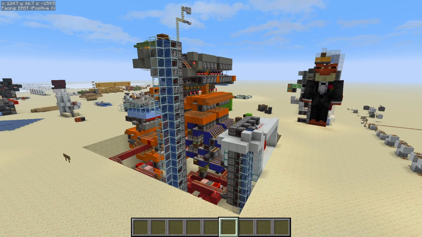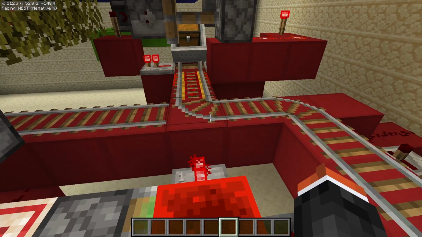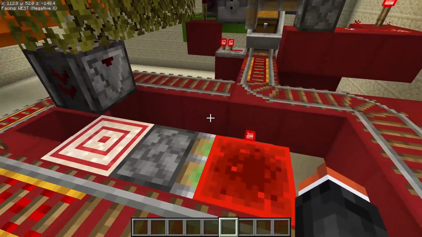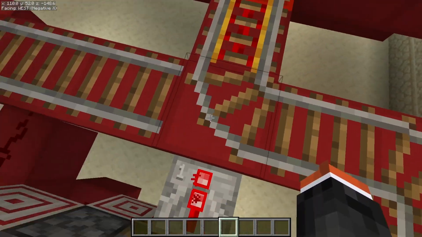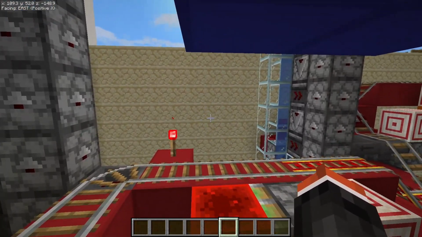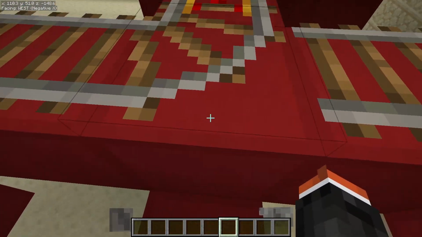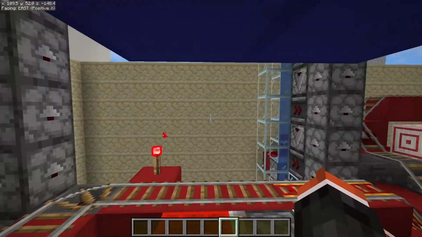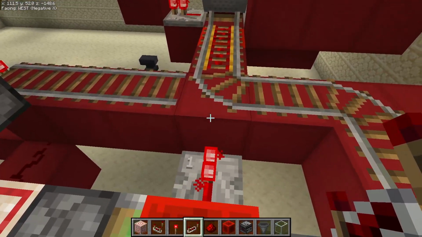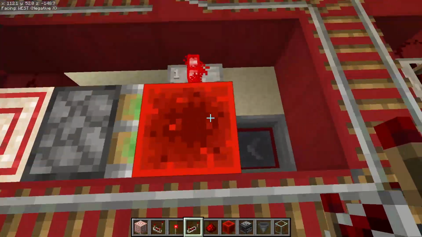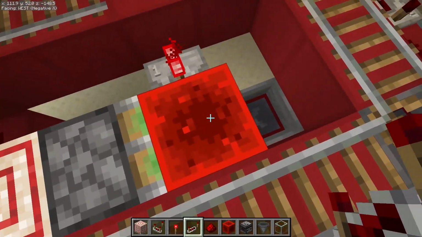Okay, so if you're building this, especially in your survival world, there are a few things you should know. The first major thing is that this build is somewhat directional, and that's just because of this little circuit right here. Now, if you're pretty redstone savvy, this would be an easy fix. Basically, the issue here is that this track needs to be facing in either the positive Z or positive X direction, because when I remove this, we need it to default to this track right here, and tracks default to positive axes. Now, if you really need the track to be facing in a negative direction, let's say this way or this way, it's a pretty simple fix. You just need to change how this clock is set up a little bit.